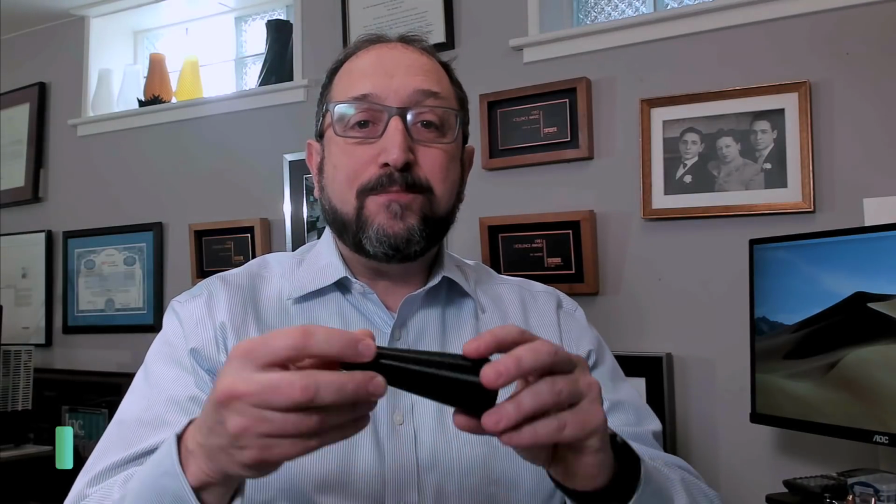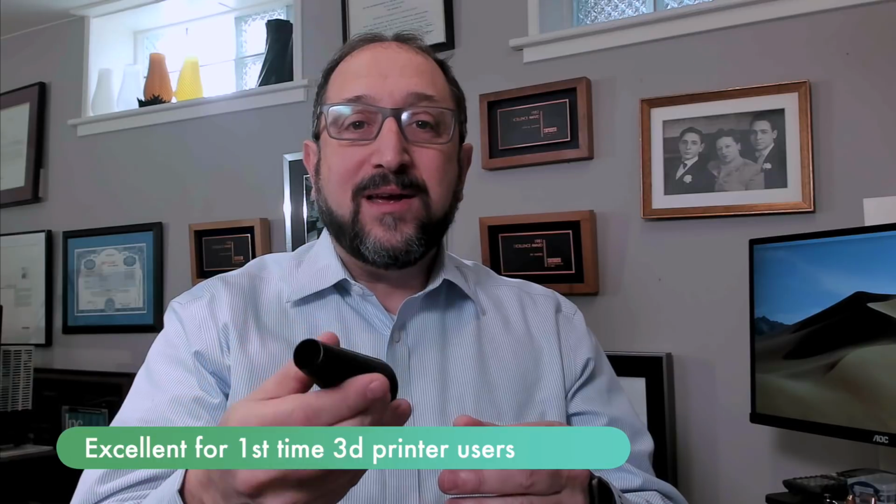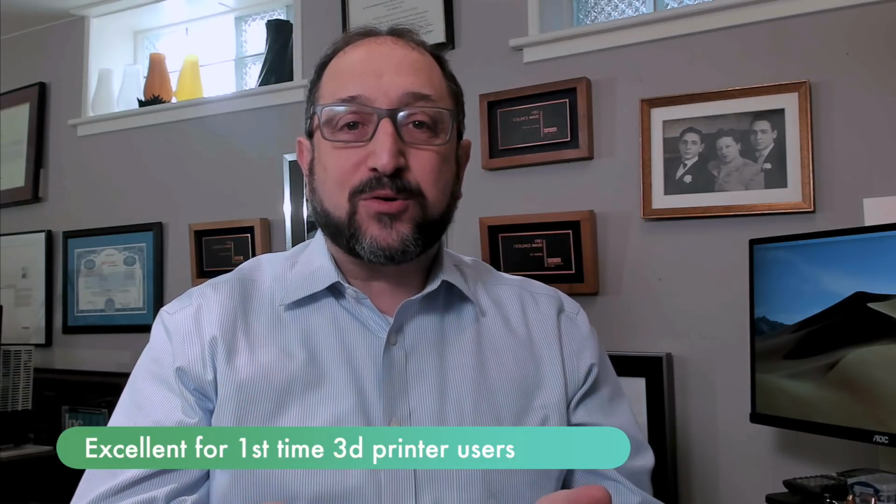This vase was modeled in MatterControl. It was sliced in vase mode in MatterControl. It was printed over a USB cable from MatterControl. That is a unique capability. And I believe because of that, it's a wonderful way for someone to get started with 3D printing.